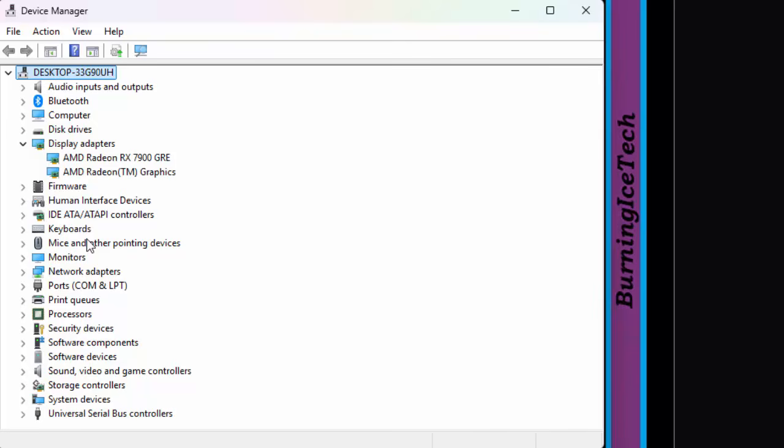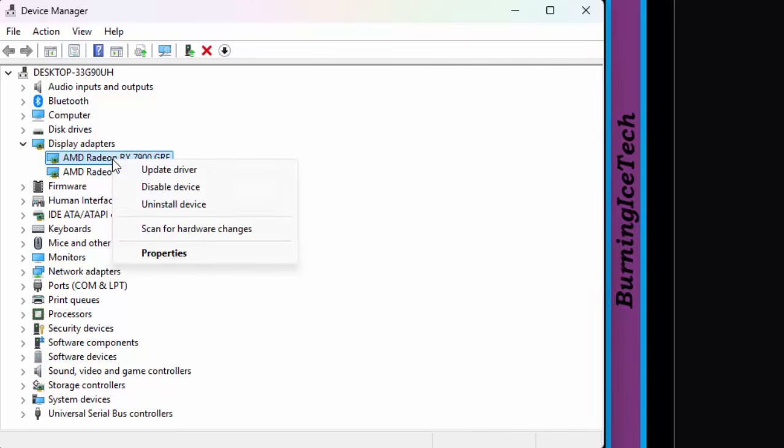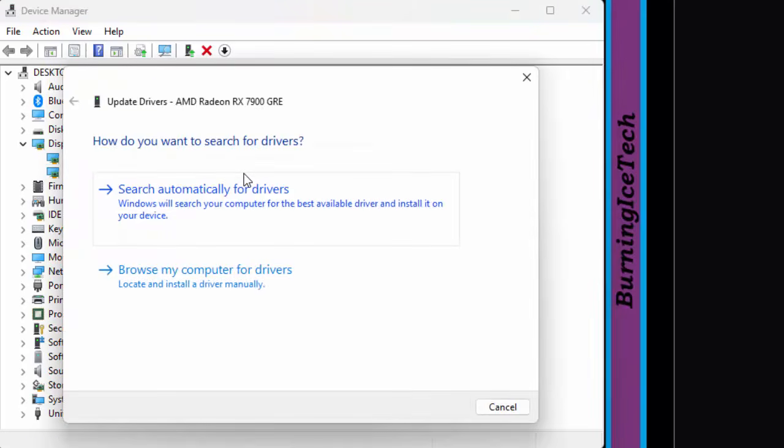Let's say you install a webcam and you did not previously have a webcam. Or you go and install a microscope or whatever. It will actually add a new category here and you'll have to expand a new category to see that new installed item. So you can see there I can go onto a device like my graphics card. Should I need to update the drivers, I can right click on it and click on update driver like so. You can click on that.